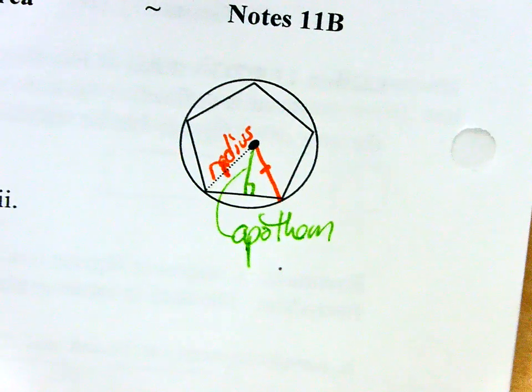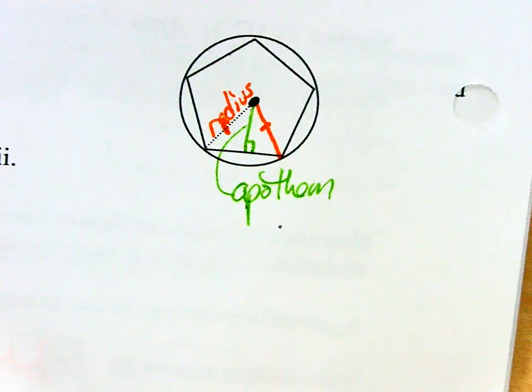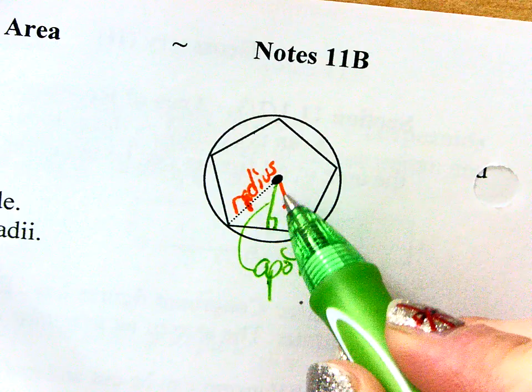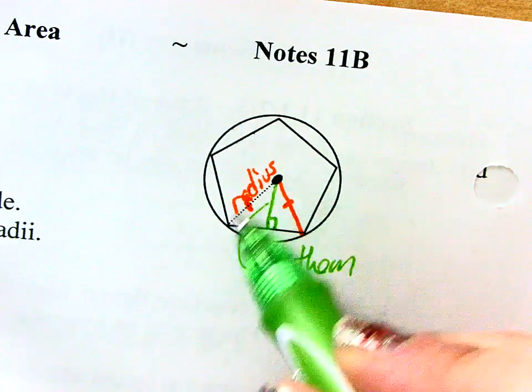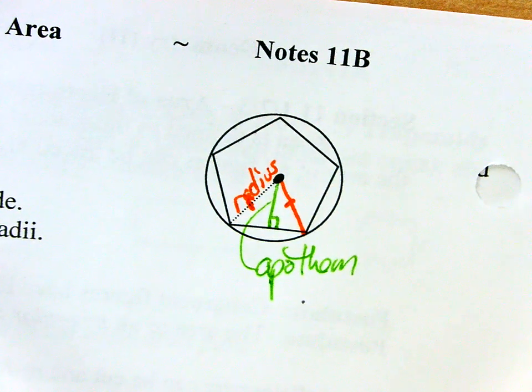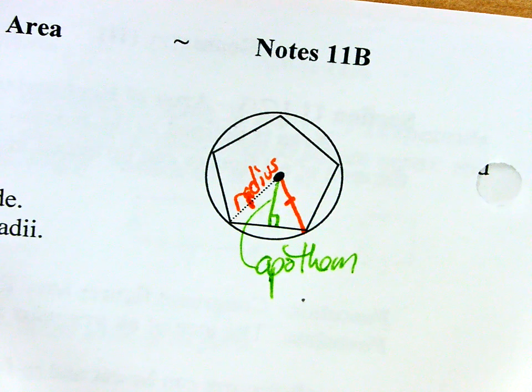Okay, so we've already talked about central angles, and I do have a central angle here now. If you look between the two radii, that whole vertex angle of that big triangle would be my central angle. We'll talk more about that as we try a couple practice problems. Let me give you the formula for area of a regular polygon, though, and then we'll do some practice problems to see how you actually get there.